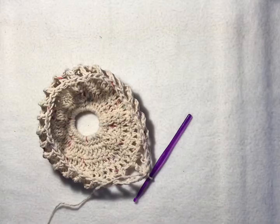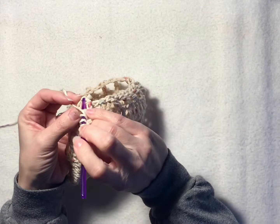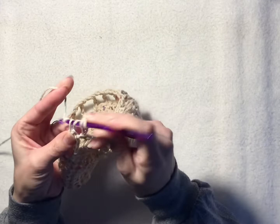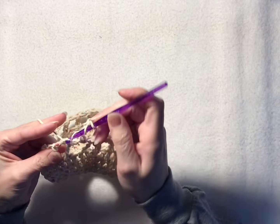All right, now for our sixth row, what we want to do is from here, chain four, and then we're going to treble crochet into that chain one stitch. And then we're going to chain one. We're going to skip this treble crochet stitch. And then we're going to treble crochet into the chain stitch next to it.